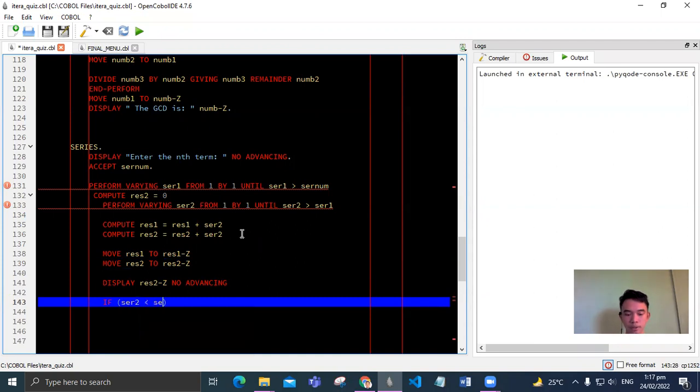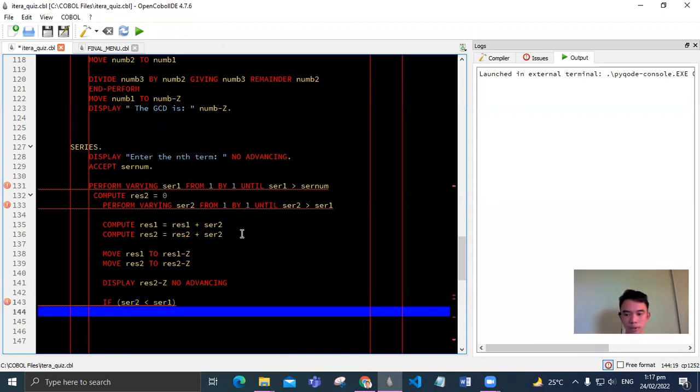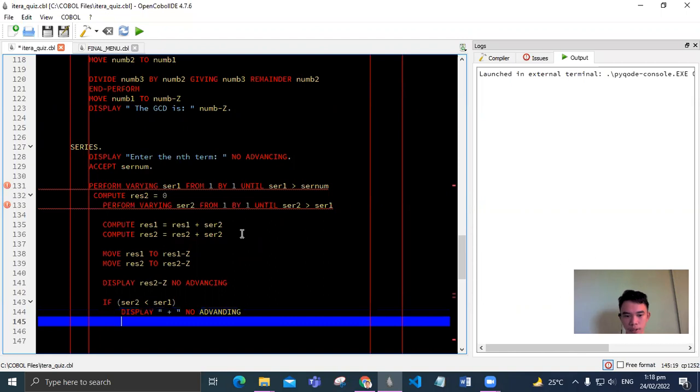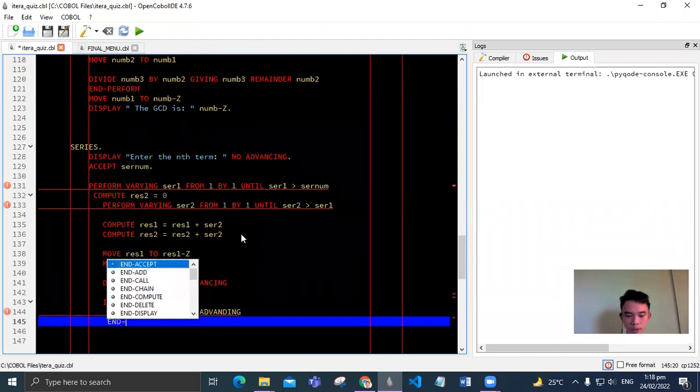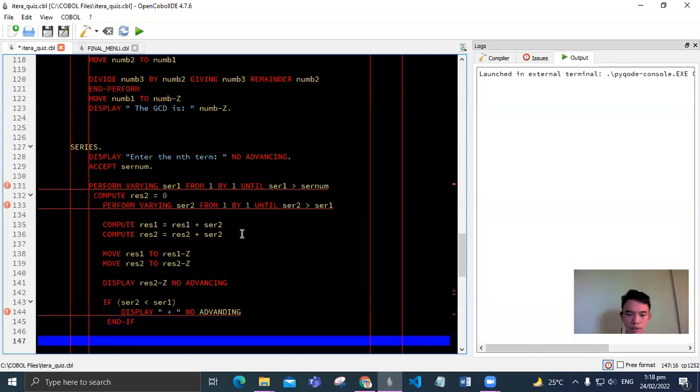So if it's 1, then display, if it's 2, then display, for displaying the looping, no advancing. And then let's end our if, and then we're going to end our first perform.